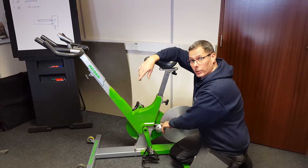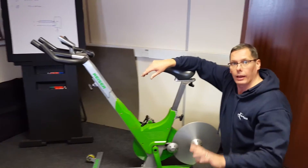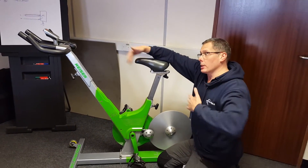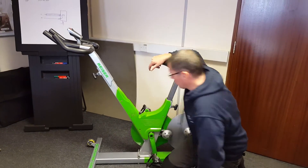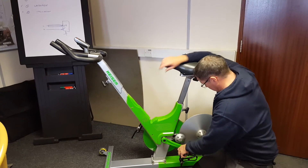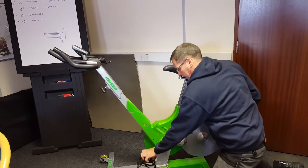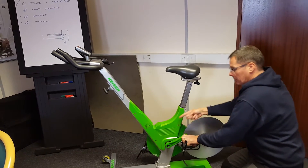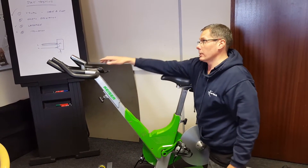What I'm going to do is just run through the sequence again of how you adjust this potentiometer. If you stay there you'll be able to see the whole bike to get an overview. First thing is you want the console to be started, so I'm going to turn the pedal — that is picked up by the speed sensor — and the console lights up and boots up.